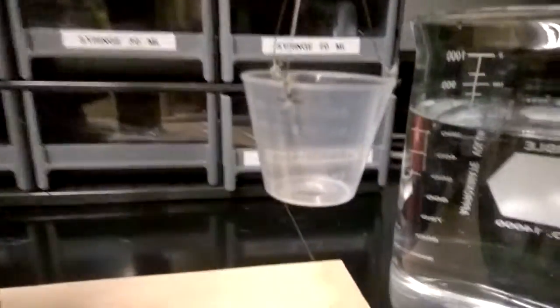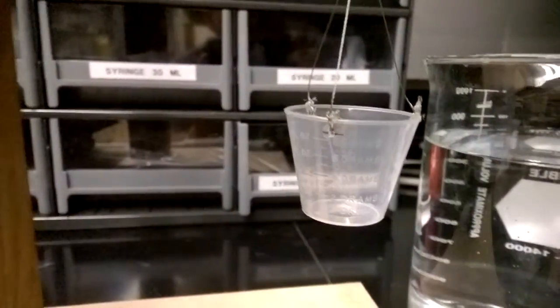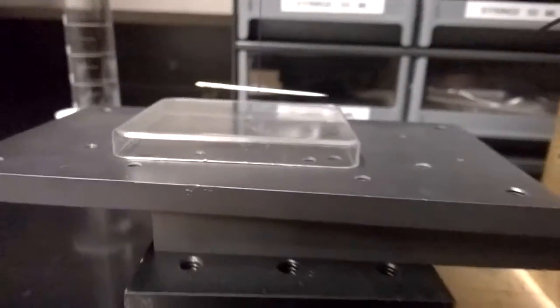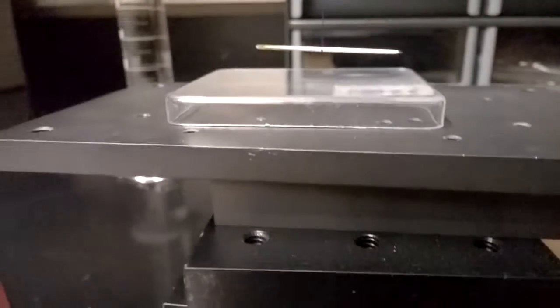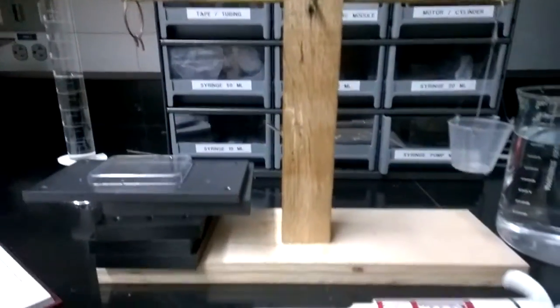It's a copper bar mounted on a piece of oak, and I've got a medicine cup, one of the ones you'd use to take NyQuil or whatever. And over here I have a needle. I'm going to be putting the needle onto the surface of water, and I currently have a petri dish full of water over here. So I'm going to show you how this will work.